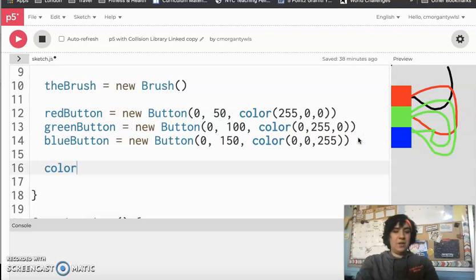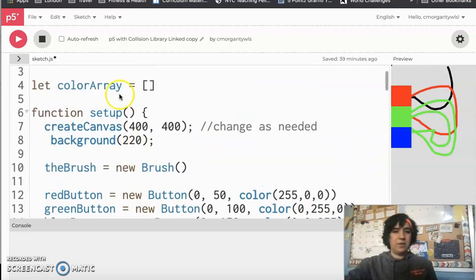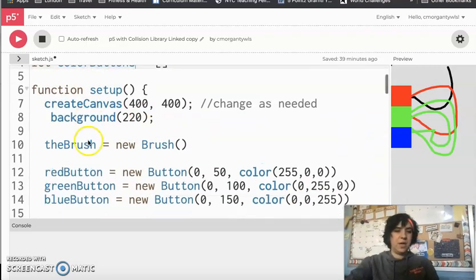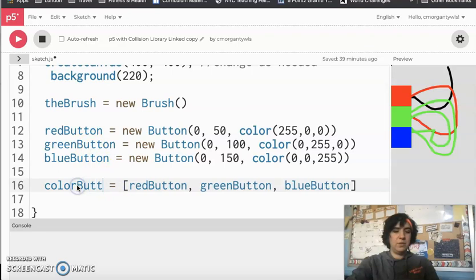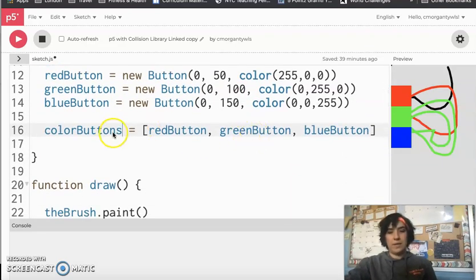So I'm going to say color array equals red button, green button, blue button. Actually, why don't we call this color buttons? Sorry guys, I'm updating this to color buttons. So all my color buttons are now stored in one place.